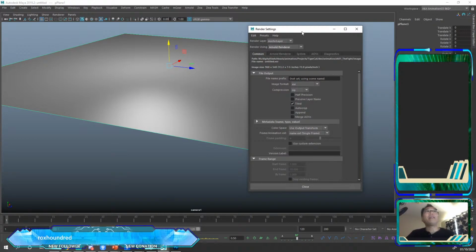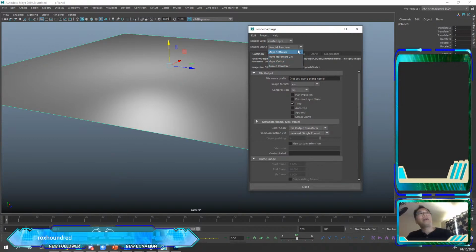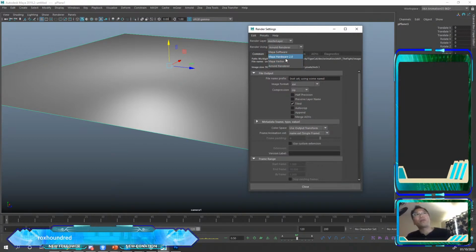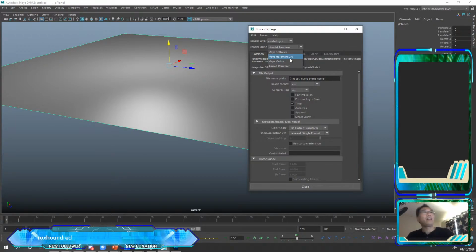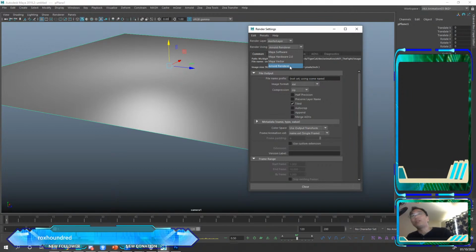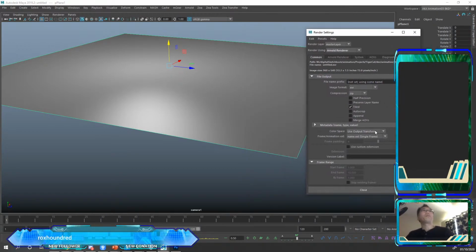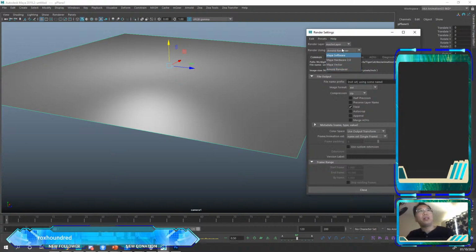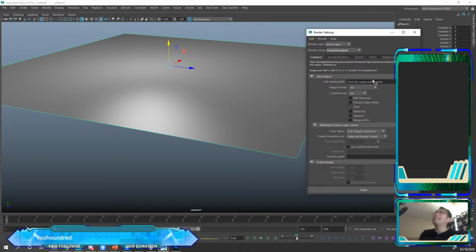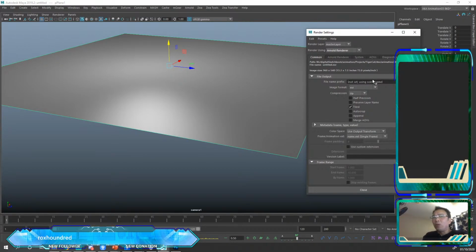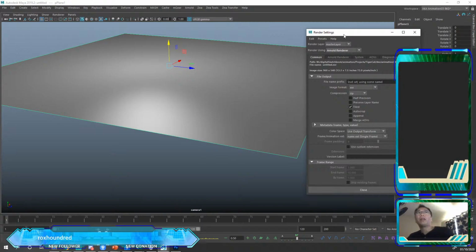Having said all that, Maya does come with a few that the Autodesk guys made: Maya software renderer, Maya hardware renderer, Maya vector renderer. So that comes bundled in. And then obviously Arnold is now offered for free, which is cool. A lot of times when you go up to rendering, you might be like, oh, which one? What is all this stuff? Well, don't really worry about it. We'll get to that later when we talk about what rendering is and how to set it up.